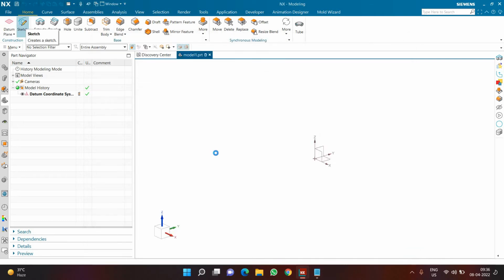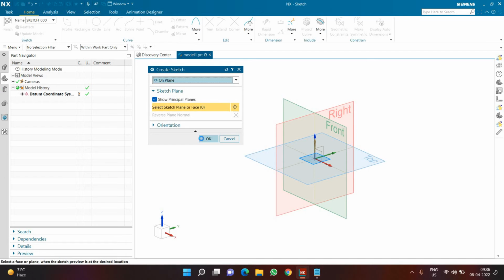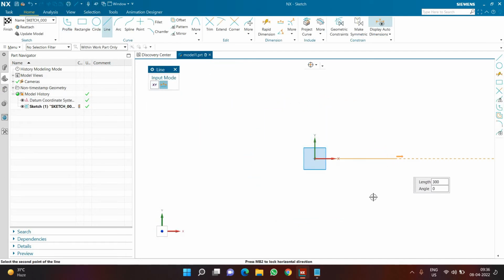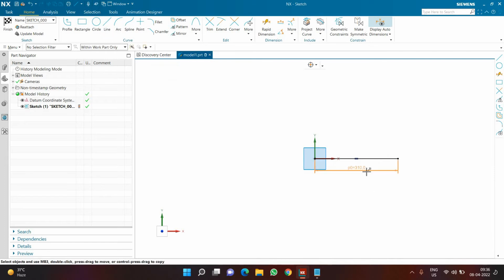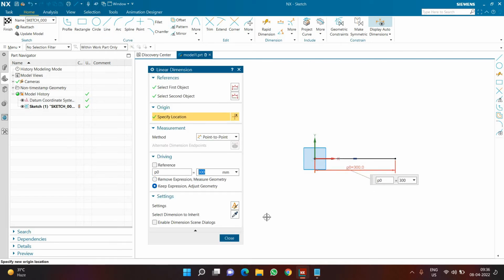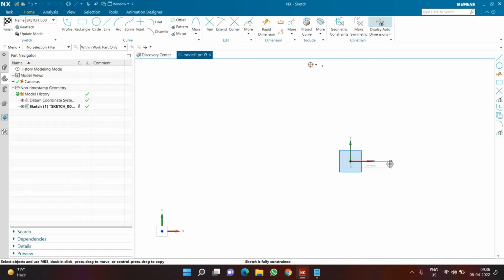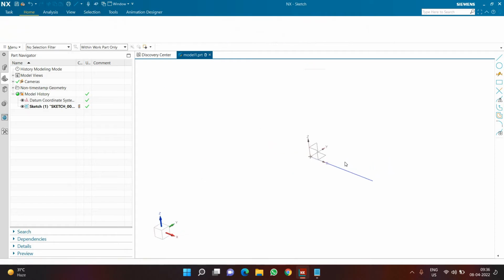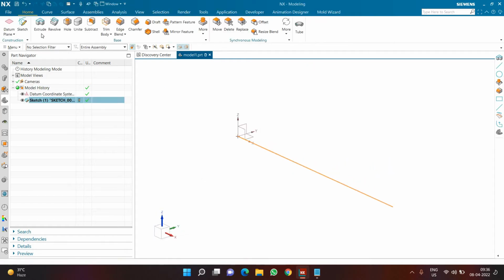Now let us start by creating a simple sketch, and that sketch will contain only a single line. You can give a length to the line, for example 300, if you want to follow along with this example. So here I am giving the length of the line as 300 mm. Now here I'll click on finish. Then I'll go to the surface tab, or because I have already added the tube in the home tab, I can even choose it from here for my convenience.